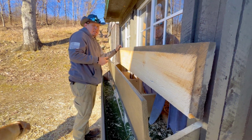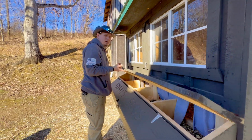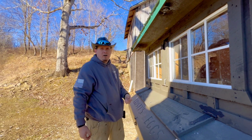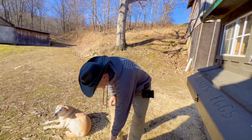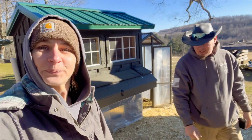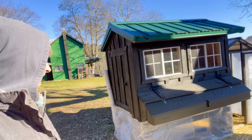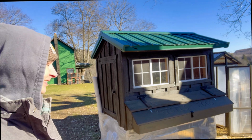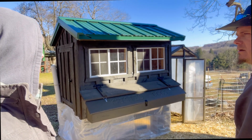Even if you get sick or just get busy, it's not like we have to get out there. It can sustain itself for a few days now. Yeah, I love it. I think it turned out good. Got your name in there. I still think that should be painted white or even green to match the roof. Green would be cool.